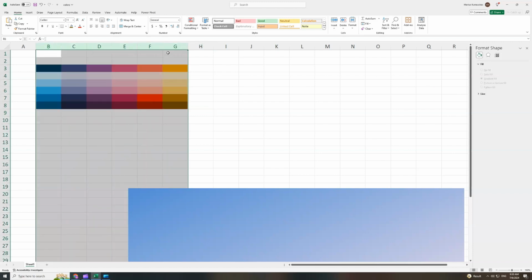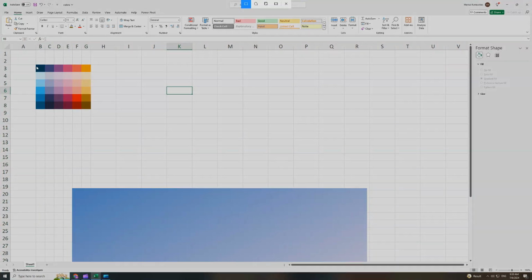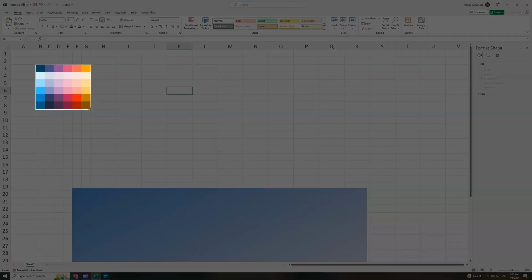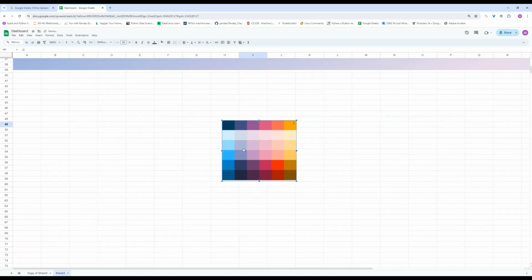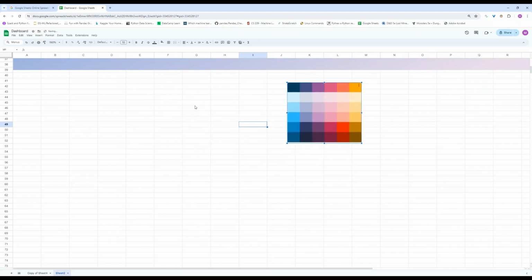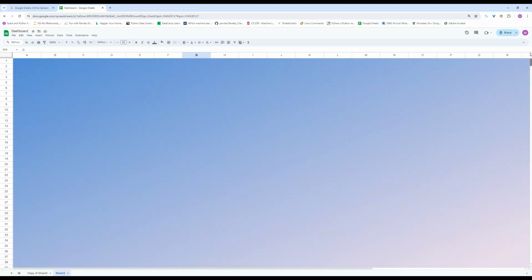After I'm done coloring them, I want to squeeze them up a little bit so that they are squares. Then I print screen this whole grid and then I paste it on my Google Sheet, just like this. Now we have this as an image, and whenever we want to color anything, remember that Google Sheets has this tool right here, pick a custom color. So we can simply drag on whatever color we want and it will automatically fill that with that color. This is an extremely simple way of knowing what colors to choose from, and we will stay in the boundaries of our style.